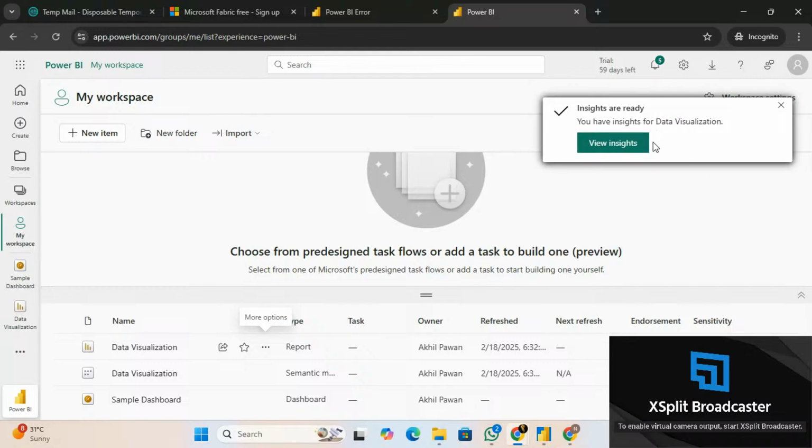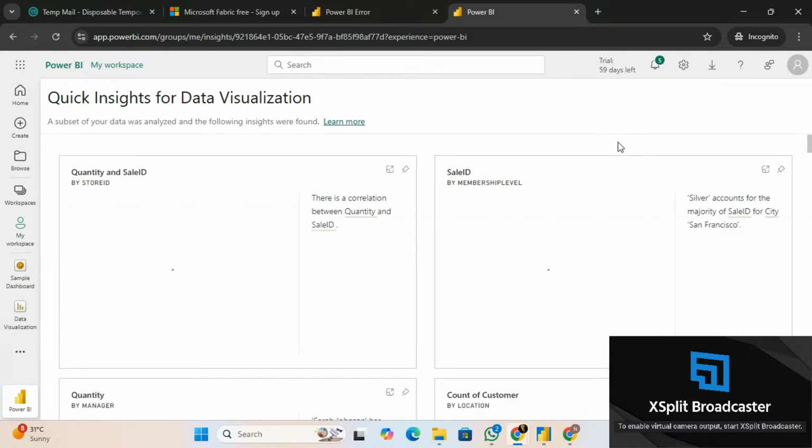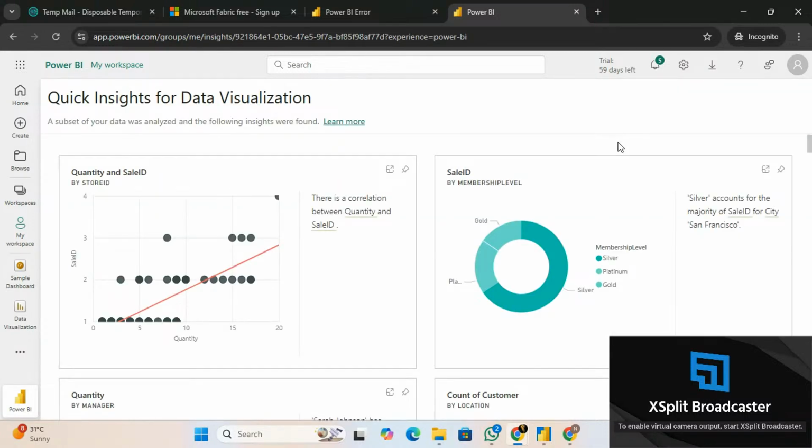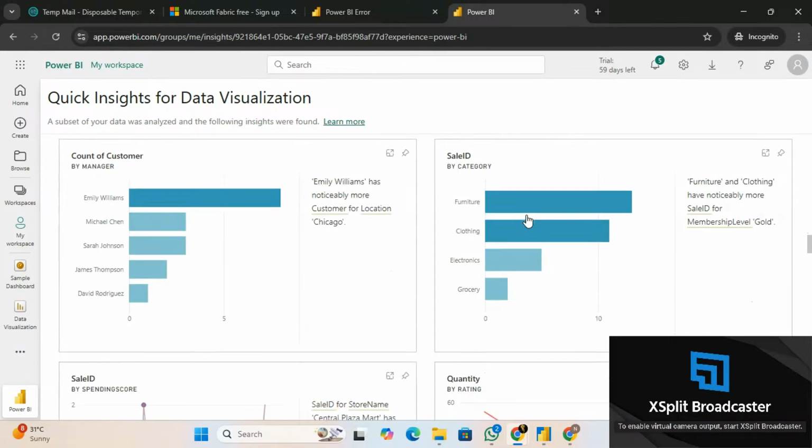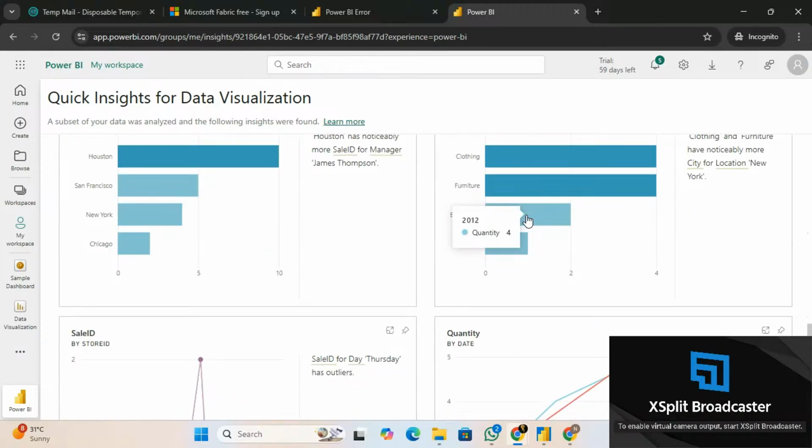In the majority of cases it comes up with insights. Only in a few cases it fails. Let us explore the insights that Power BI has given us. I'll click on view insights. Oh my god, who created all these? Did I create them?